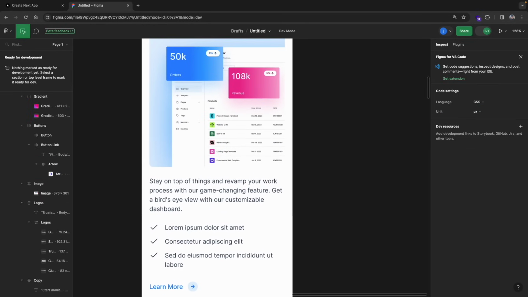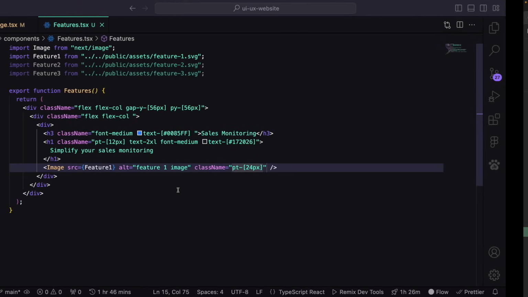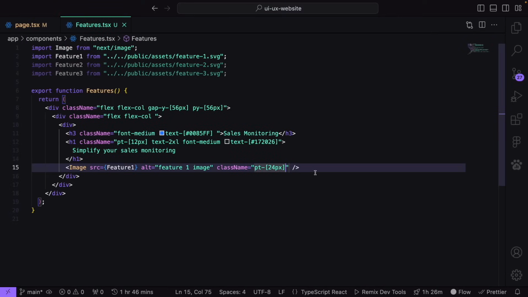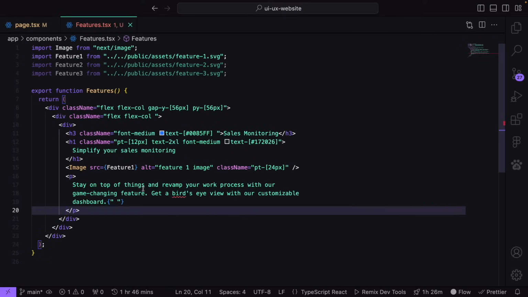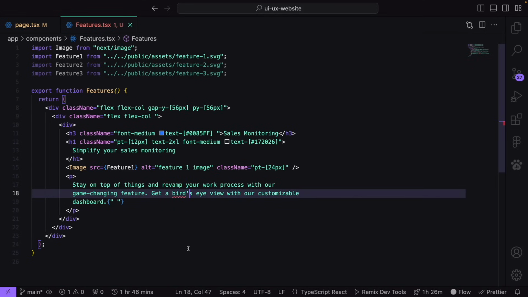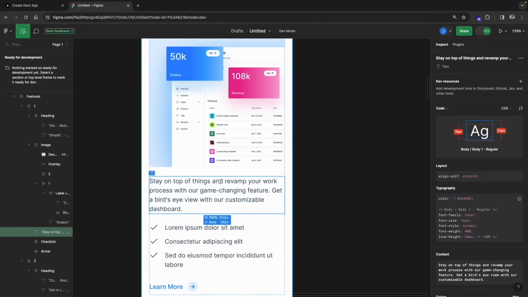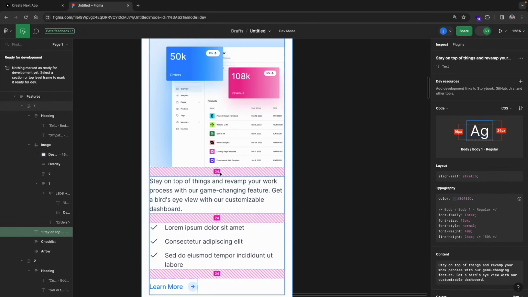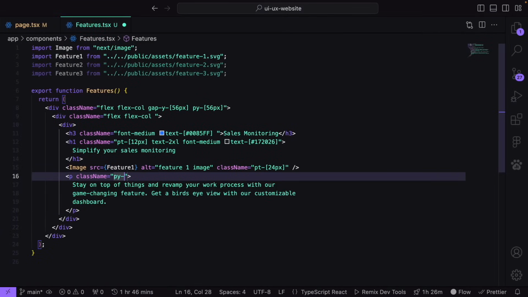So now under this image, you see we render a small description. So let me actually copy this description right now. And then what I will do is under this image component, I will add a p tag with our description. Now again, I get a small error. Let me just delete this tick, and then I don't get any errors anymore. Now we of course have to style it. So first of all, we have a padding to the top of 24 pixels and a padding to the bottom of 24 pixels. So what we can do is add a class name of padding y custom value 24 pixels.